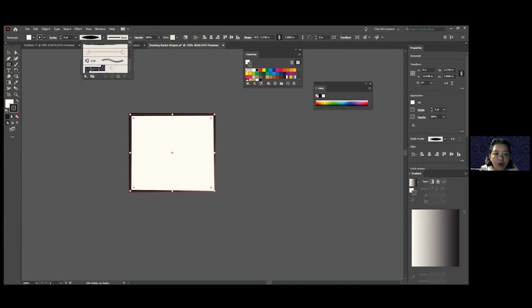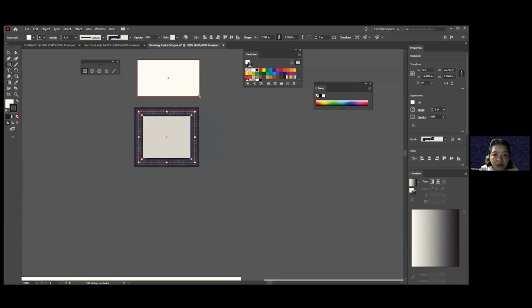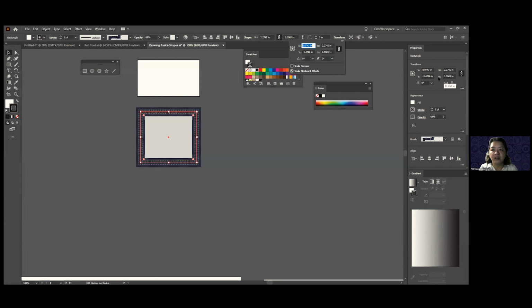There are also brushes that you can choose from. Okay. Opacity. You can change the opacity of your object here. Okay. You can also align objects. So, for example, you have two shapes. You select both. Then you can use the align options here. Alright. And then here you have the transform panel. This is the same window or options you see in the properties panel. Okay. So, yeah.